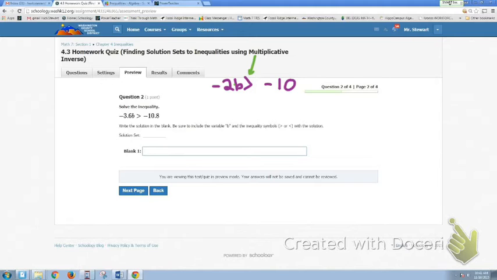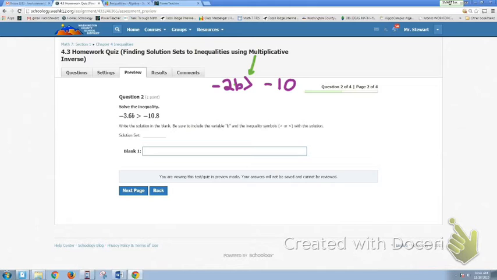The why that happens is not for this video. This video is just showing you that this happens, that you need to remember that. The why was taken care of in class and on the discussion board, the 4.3 discussion. So if you do not know why we changed the direction of the inequality when we multiply or divide by a negative number, that will be important to have you go back and watch the 4.3 discussion.